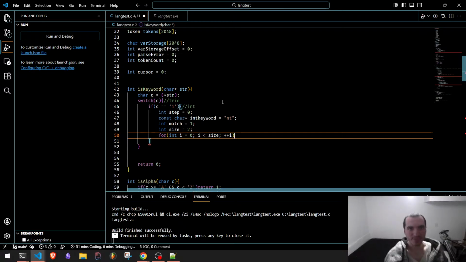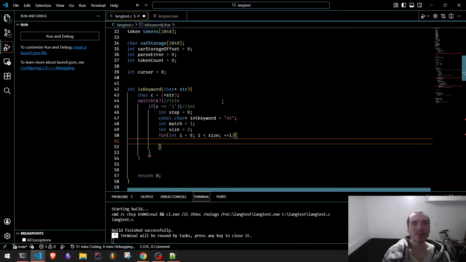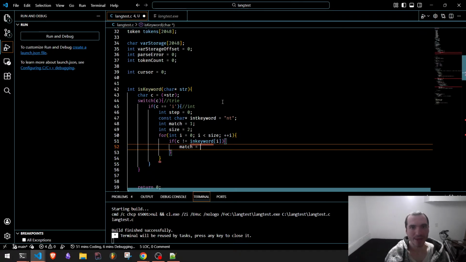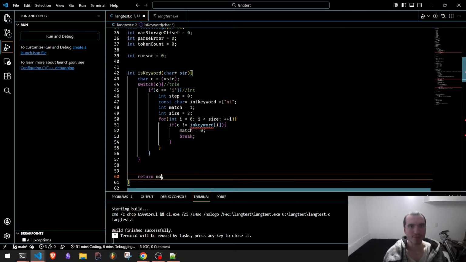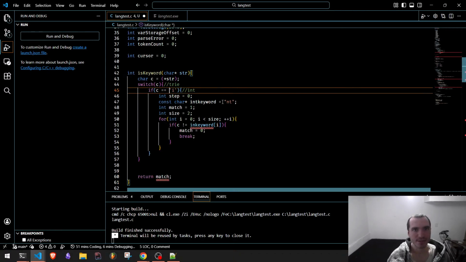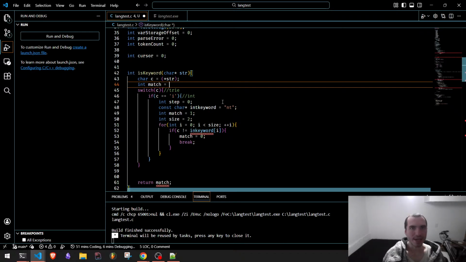Leave it messy for now. I equals 0, I is less than size, I plus plus. If c does not equal int keyword at I, I'm going to set match equal to 0, and break. And we just do match right here. Return match, set it right here, int match equals 1.